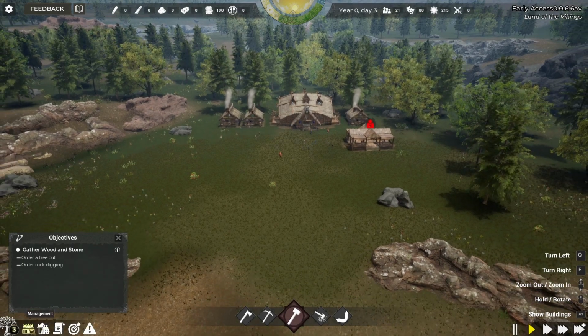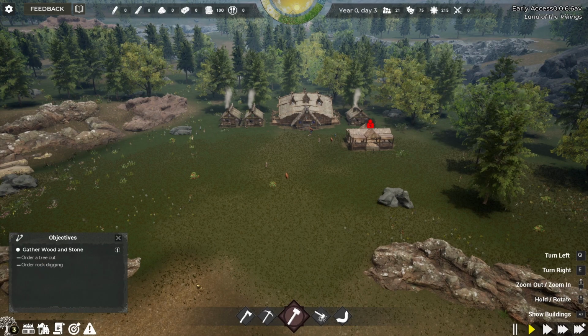So down the bottom left here, you've got your management, which gives you your buildings, ships, jobs, and resources. Your villages, population, families, messages, which we don't have any of. Objectives is what we see there. Order a tree cut and order some rock digging.